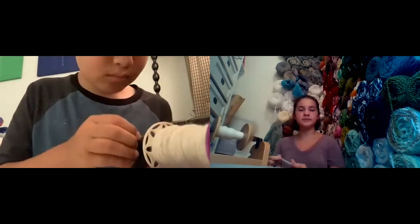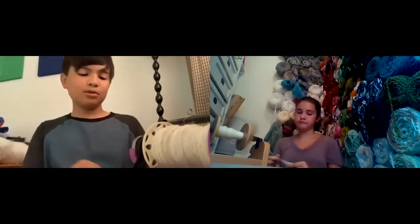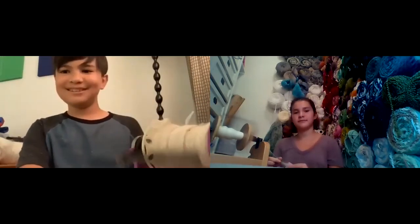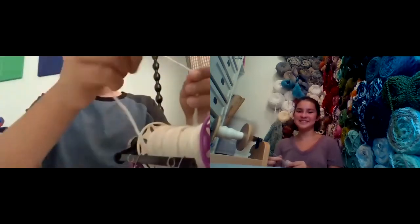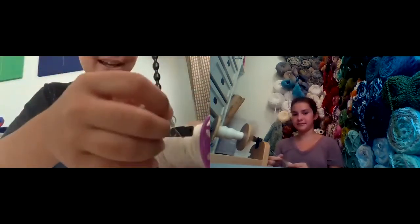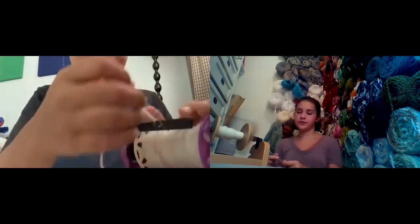You got it fixed, right? Almost. I don't know what happened — I think fiber got stuck in the motor or something, so it wasn't spinning, but now it's working. Well, that was weird. Of course it had to happen when we were filming. Delightful. That's interesting. You're really good at troubleshooting.